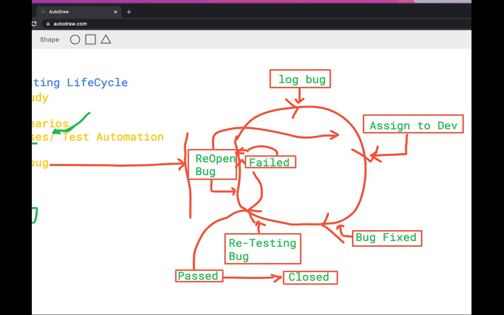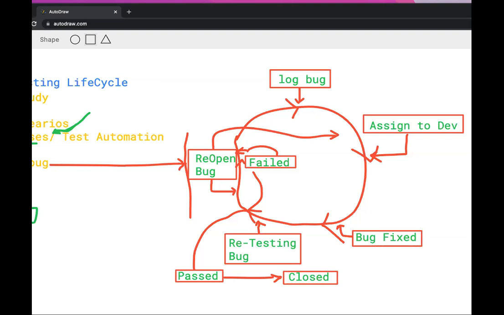So when I find a bug, at first I would make sure I check it two to three times, and after I'm sure, I'll log the bug, and then it will be assigned to the developer who developed the product. After the developer fixes the bug, it will come back to me to retest.